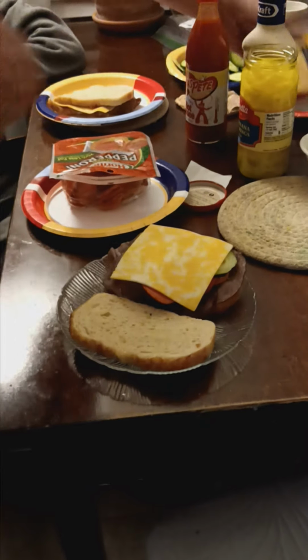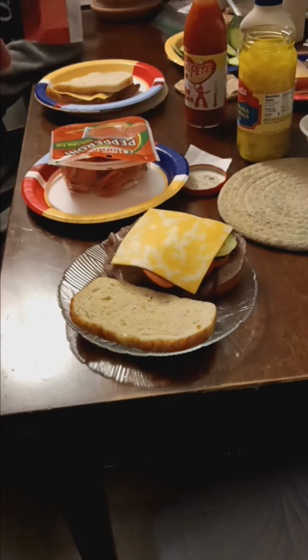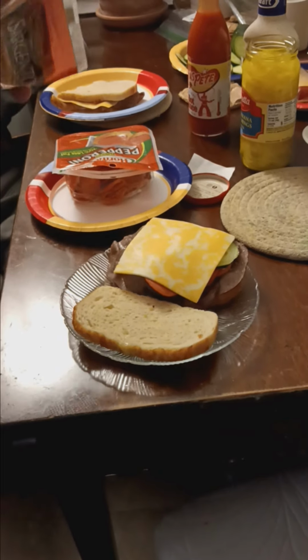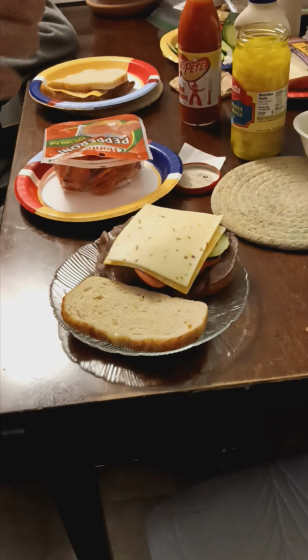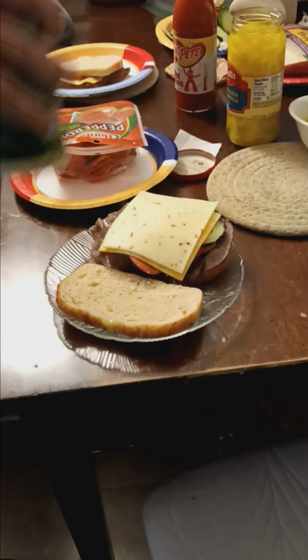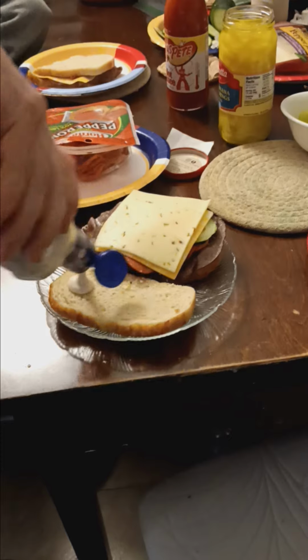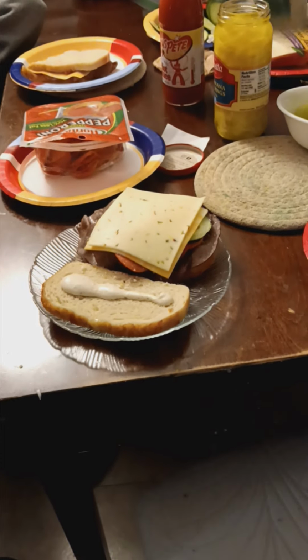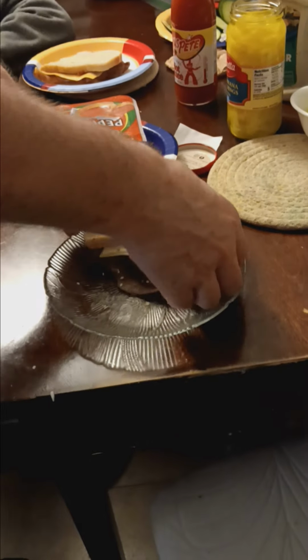I like to put this Colby Jack cheese. I'll get those. And I like to put the pepper jack cheese on there. And I like to put a little shake on cheese. And then I like to put Caesar dressing. So after I do that, put it on, good to go.